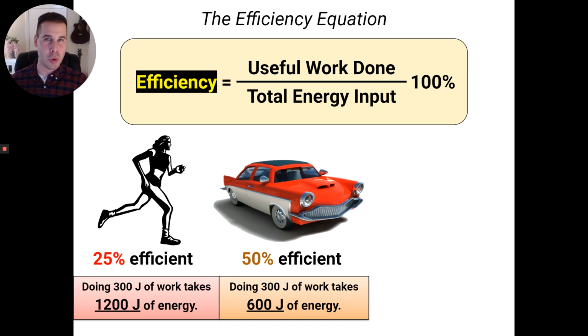So why are cars more efficient than human beings? Well, remember, human beings are inefficient because we have millions of things going on inside our body at any given time. So we're not really optimized for any one particular task. Well, cars can be more optimized because they have fewer things they need to do. They have to drive forward. They might have to drive backward once in a while. The radio needs to turn on. Lights need to flash. There's maybe like 50 things at max that a car needs to be able to do really well, and everything else doesn't really matter. So it can be optimized for that job a little bit better.